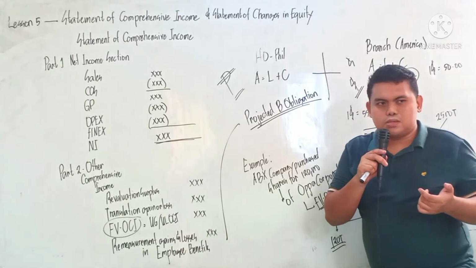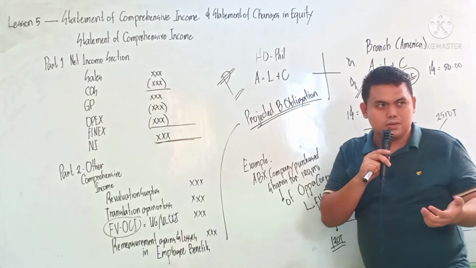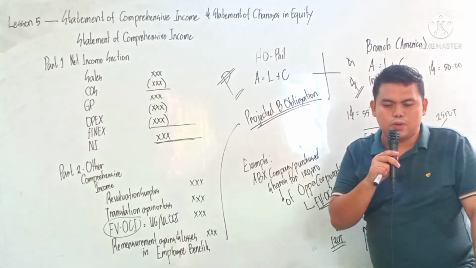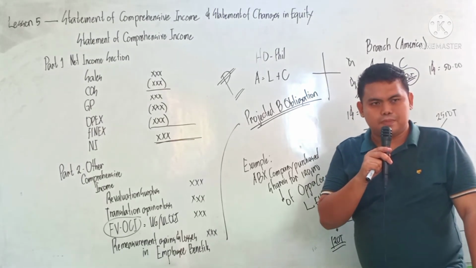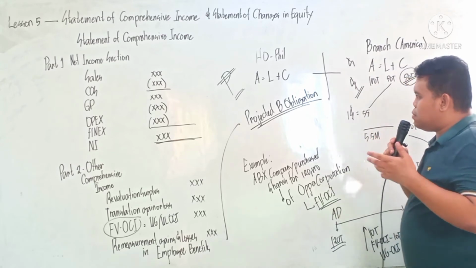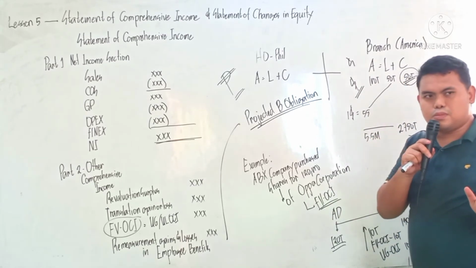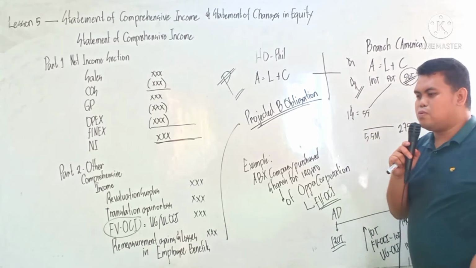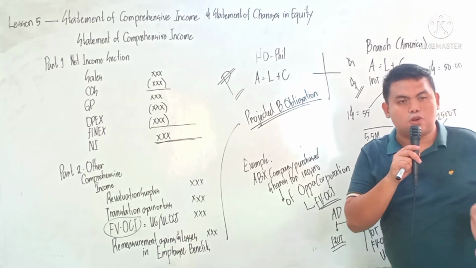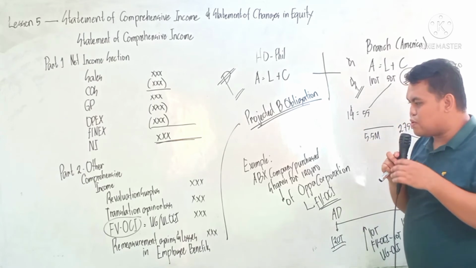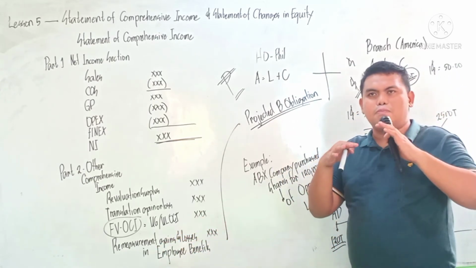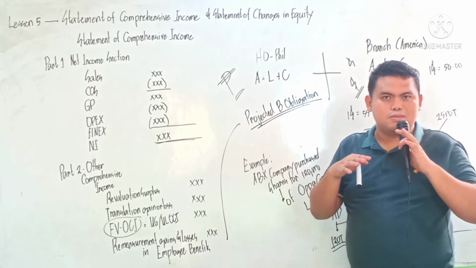Somebody or some expert should measure this one, and that professional is what we call an actuary. If the actuary says that your projected benefit obligation is wrong, it should be added. So the moment the actuary increases your benefit obligation or liability, that would be recognized as a remeasurement loss on your part because your liability became bigger.